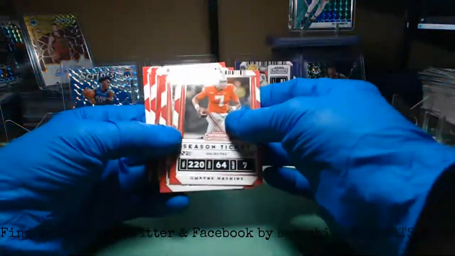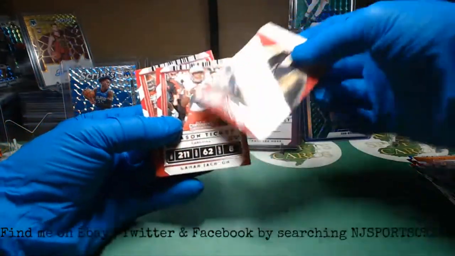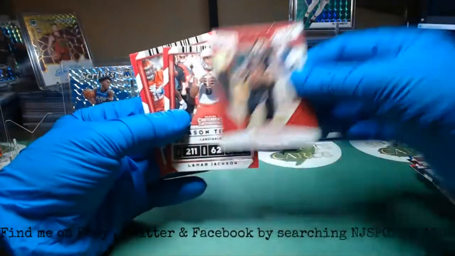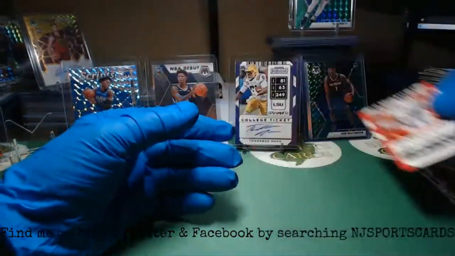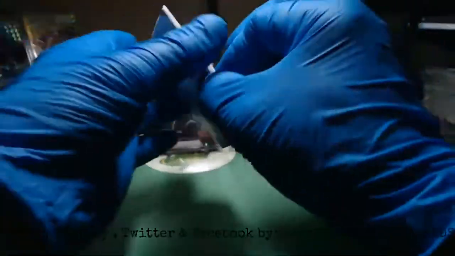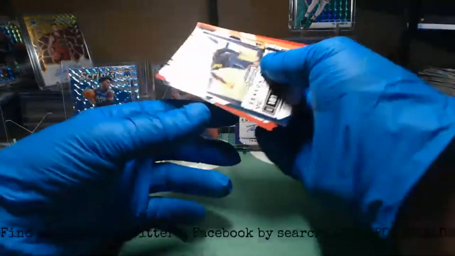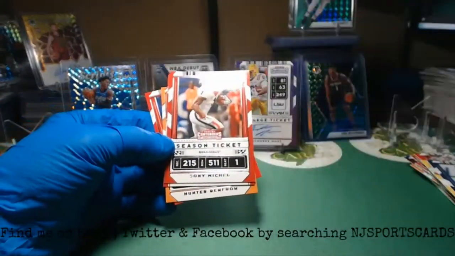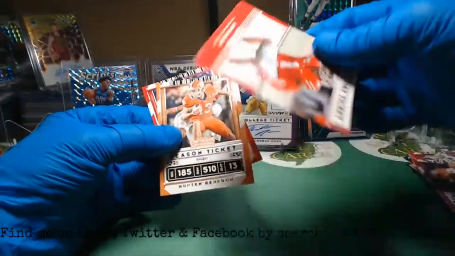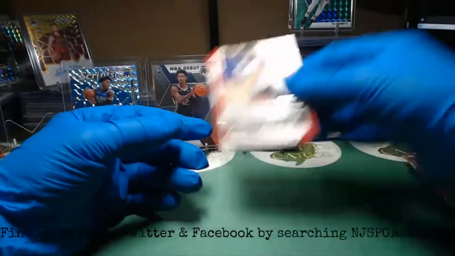All right, let's see, autographs. Nope. Dwayne Haskins, Terry McLaurin, Josh Allen, class of 2020, J.K. Dobbins, Lamar Jackson, Courtland Sutton. Well, I see those nice autographs. Come on. Season ticket, Brett Favre. It's nice. Deontay Johnson, Sony Michel, Jeff Okudah, Hunter Renfrow, and Travis Kelce.